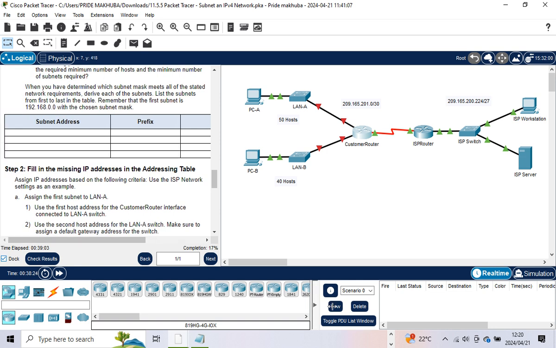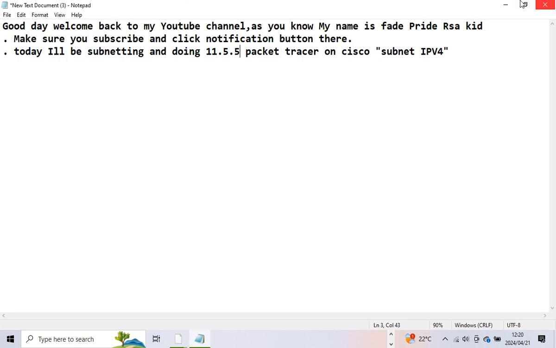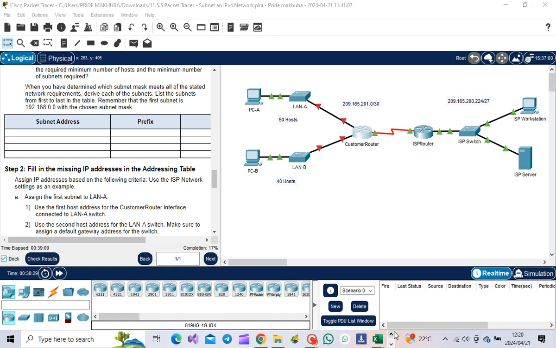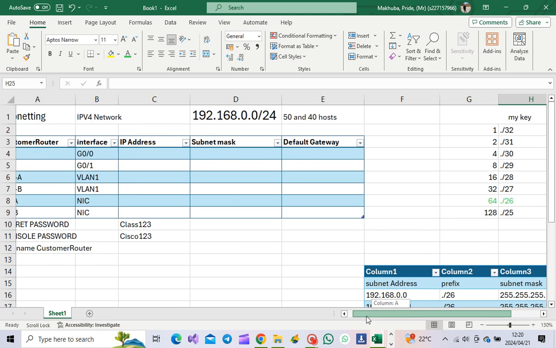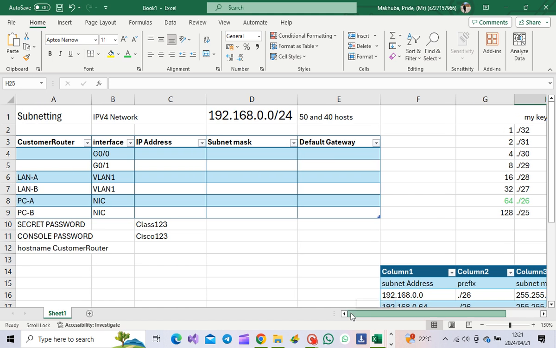I'm done with it. So now what we are going to check is we are going to work out the first IP network. In order for you to fill this table and understand this table, you must know your first network, the second network, the last and the second last network, and you have to know the broadcast network that you are going to work with.